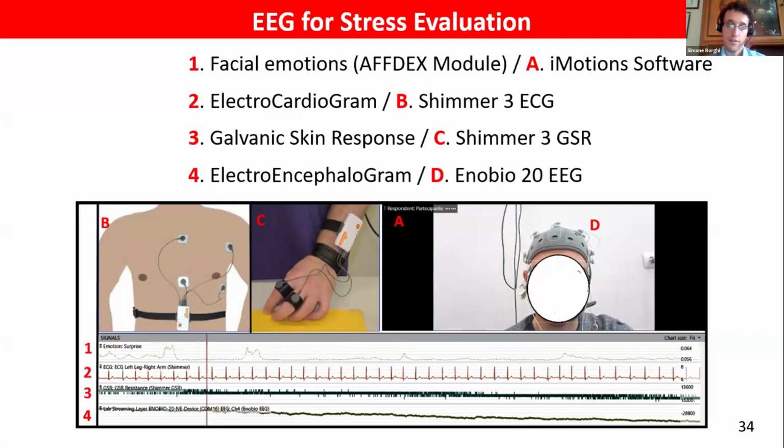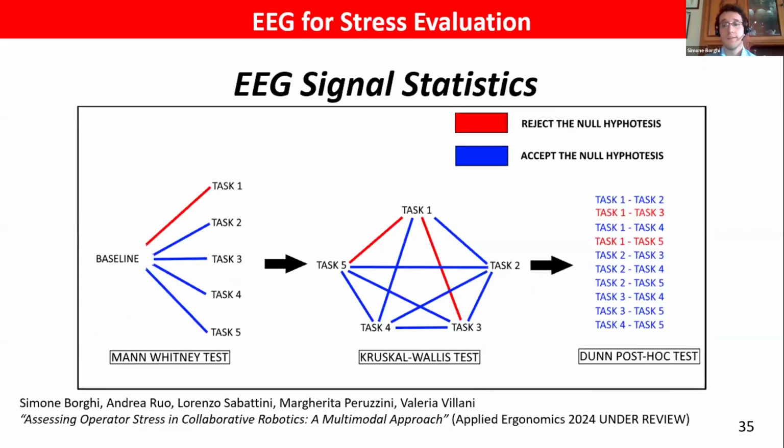In fact, SenseCobot incorporates facial expression, electroencephalogram, electrocardiogram, galvanic skin response, and others, recorded in time. Additionally, subjective evaluation was conducted through the use of standard NASA-TLX questionnaires. So, outside of the creation of the dataset, I took care of analyzing the data. At this point, from such a setup, several research questions could be hypothesized.